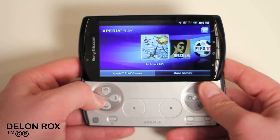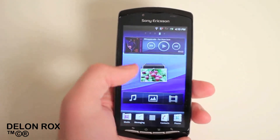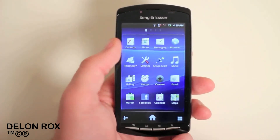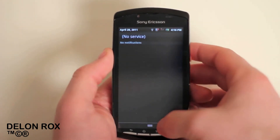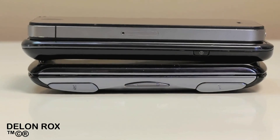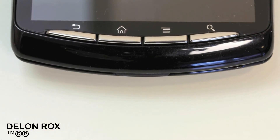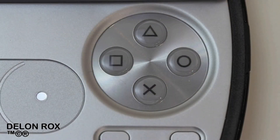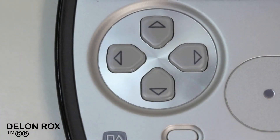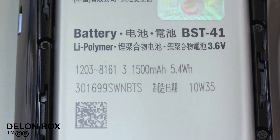Here's a look at the OS — it's got a Sony skin on it which lags it down a little bit. That being said, underneath it all you've got Gingerbread running, which I was happy to see. They easily could have just thrown 2.2 on there. Here it is up against some comparables — the Galaxy S and the iPhone 4. As you can see it's chubbier, but understandable why. The different buttons are all tactile — it's a beautiful, solid, nice-feeling control setup. You've got those optical thumb sticks, the D-pad, and that beautiful slide mechanism.